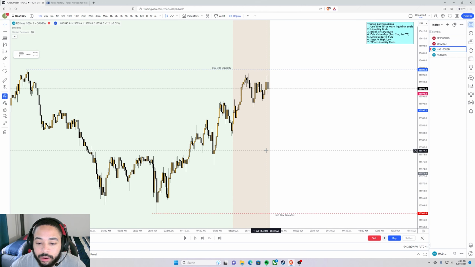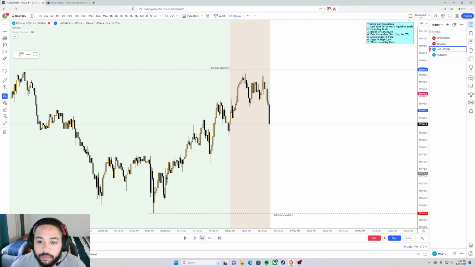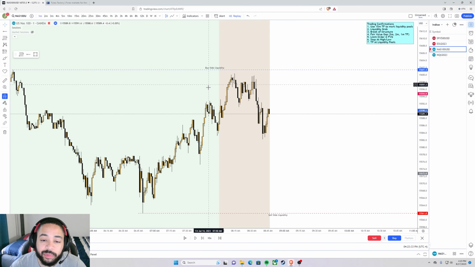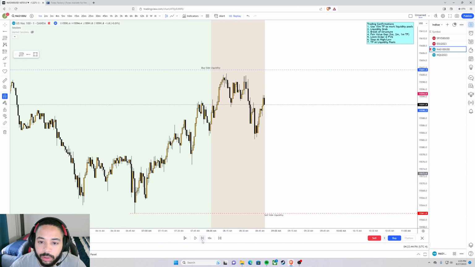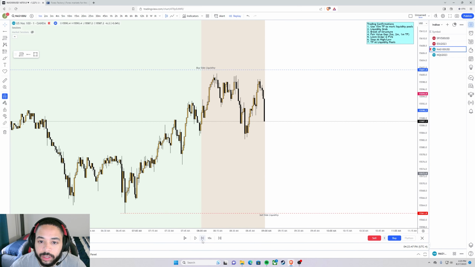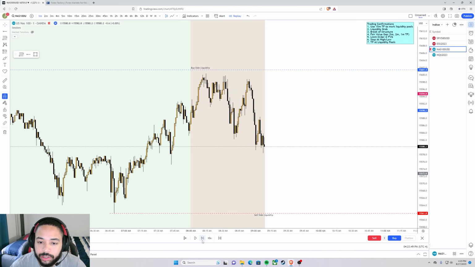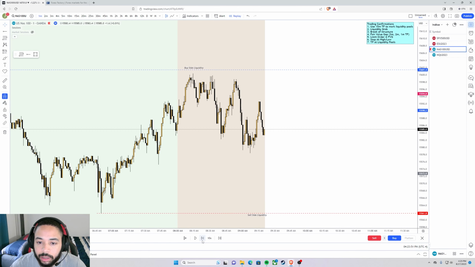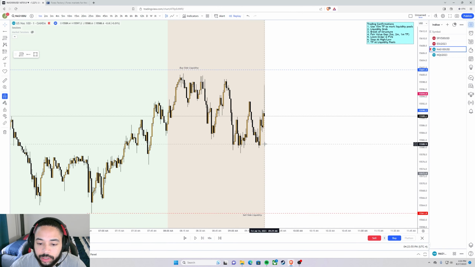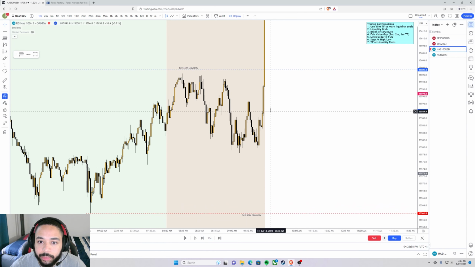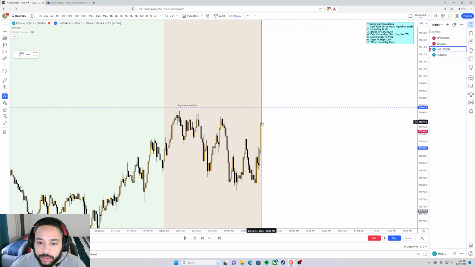So we are already past the 8:30 mark, right? So I'm just watching price, and if price just continues floating in this range, there's nothing for us to do. We want to see one of the edges of this range get attacked, one of the liquidity pools to get purged into. Price is honestly just consolidating, moving sideways. And now we are getting close to 9:30. So this next candle right here, boom, this is the 9:30 open.